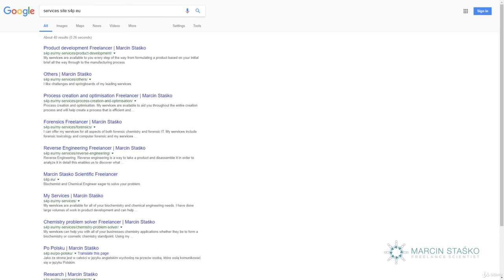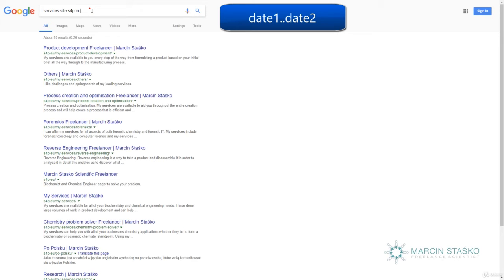On the other hand, if you want to find information about something in a specific time frame, you can use this kind of query. I will just copy this. I would like to find the history of Europe from 1990 up to 1995, and only this range is interesting for me, and this is the restricted search syntax.